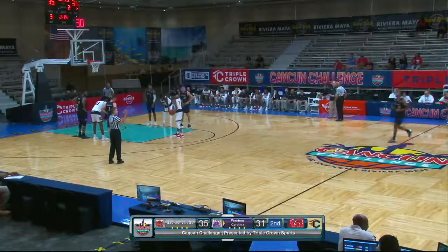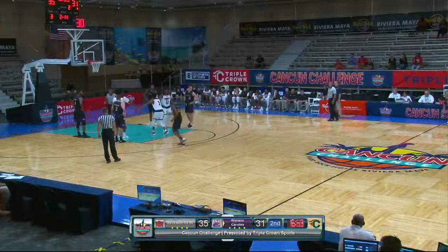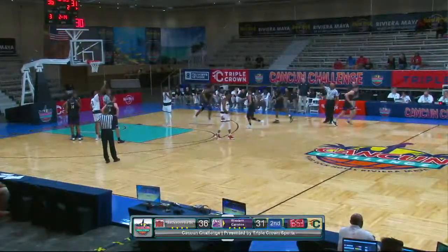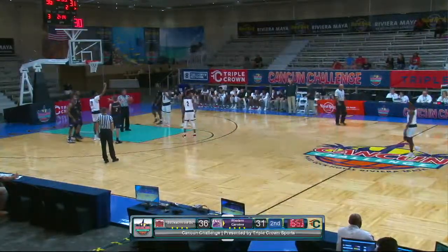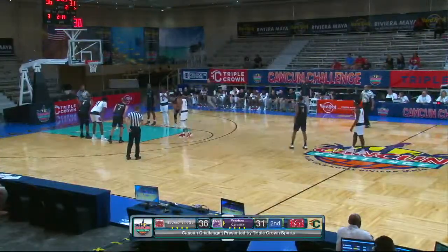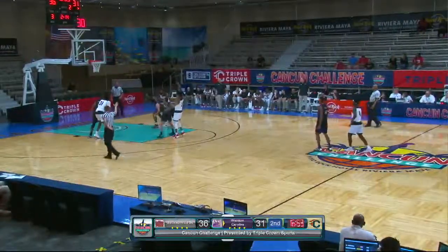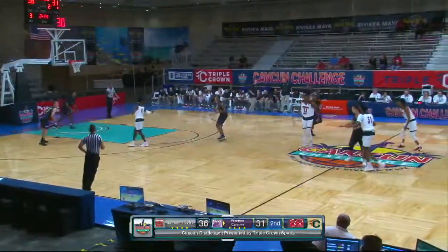At the line, Mostella with two. Gamecocks just one out of three, one out of four from the line the first half, wasn't it? And they didn't shoot any free throws the first half. They have out-rebounded the Gamecocks now, 23-13 in this game. Mostella gets his third point of the game. He makes the first free throw and a second shot coming. Dietrich, six out of six, seven out of seven from the line this season for Jacksonville State.